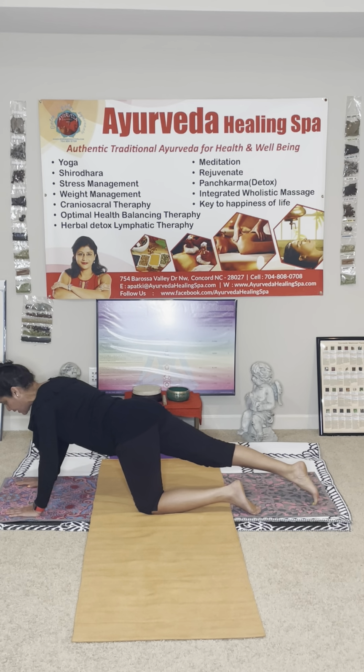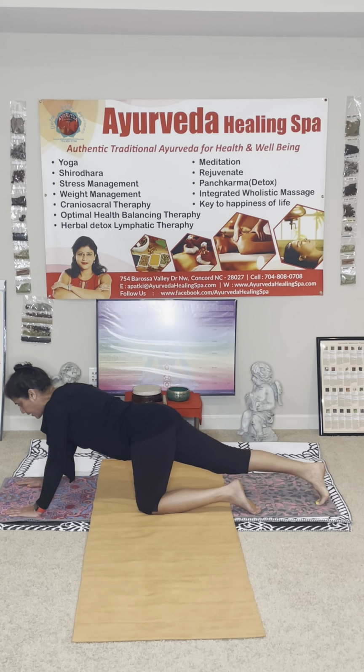One more time, inhale, shift your weight on the hands, parallel to the ground. Now, when you exhale, bring your heel close to the ground. You're not moving your toes at all. Here, focus on the lower leg. Your heel is coming close to the ground.